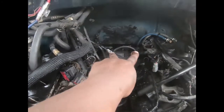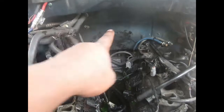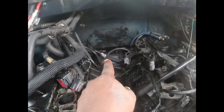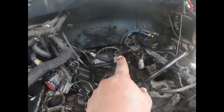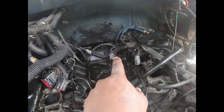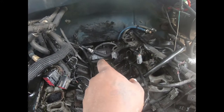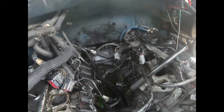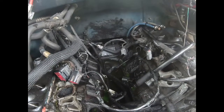I did the 2 that's up here. I can see all the oil marks from me going back and forth. Those was the doozy to get to. It was a 13 millimeter. I can get a ratchet on this side, but on that side I couldn't get my ratchet, so I had to use an open end ratcheting one, and with my little mallet tap it till it broke loose and get it off that way, because there ain't no way I can get a ratchet in there.